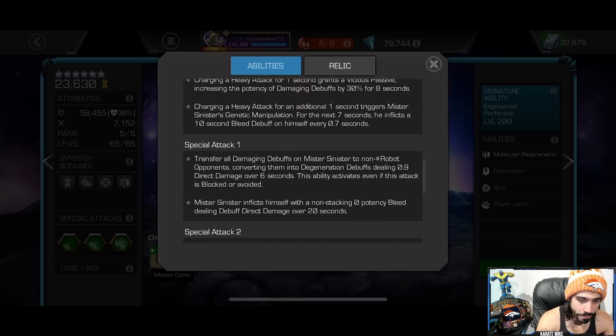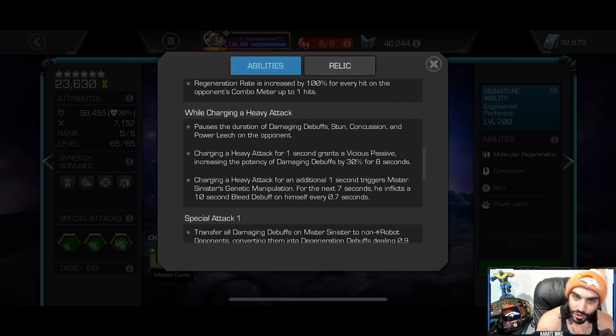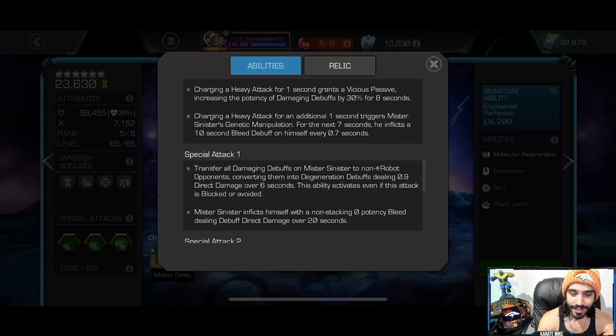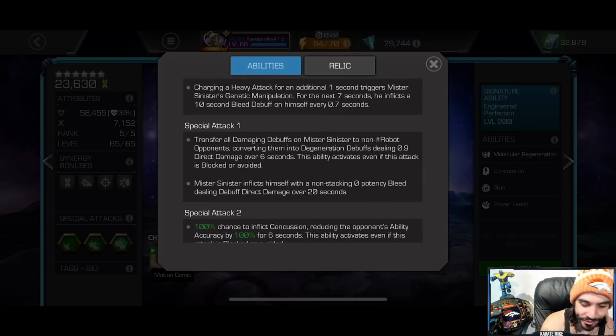So basically, if you do the heavy attack thing, you're going to be pushing over at least 11 degens because you gain 1 on the special one as well. And if you keep doing the heavy attack thing, you're going to keep applying bleeds to yourself. You're going to be healing from willpower, dude. And since his regen rate can't go down, despair is not going to affect that. So it's just really, really solid.